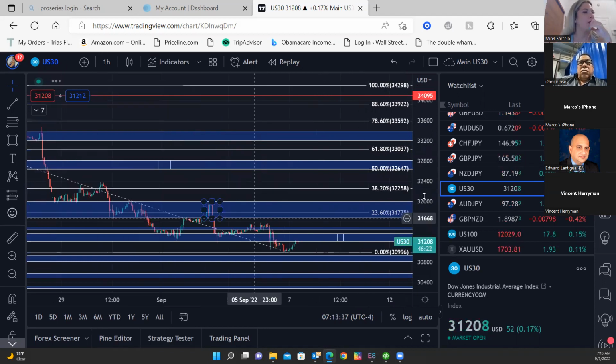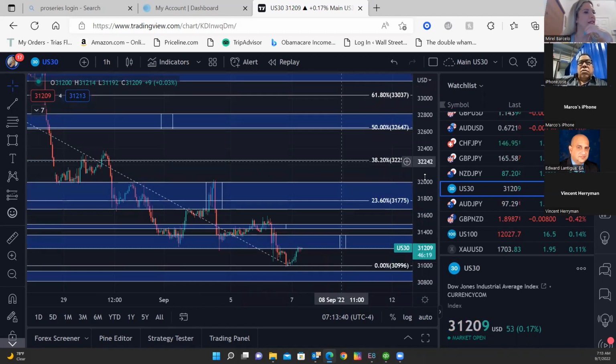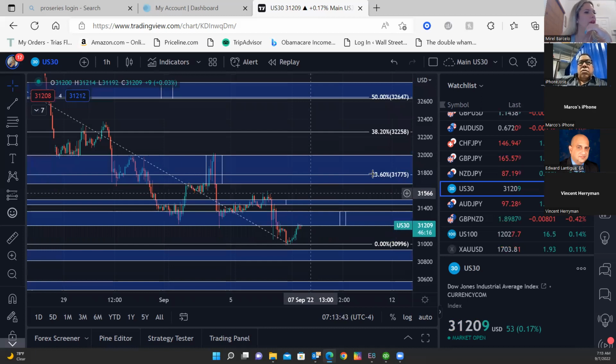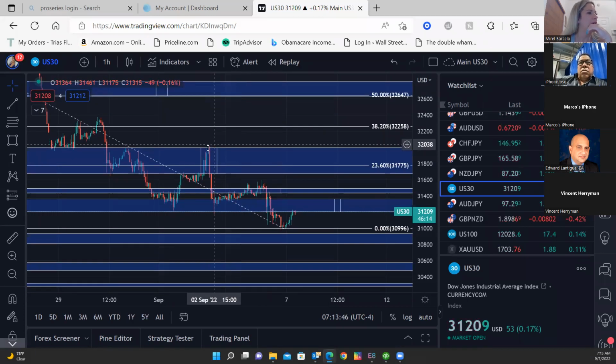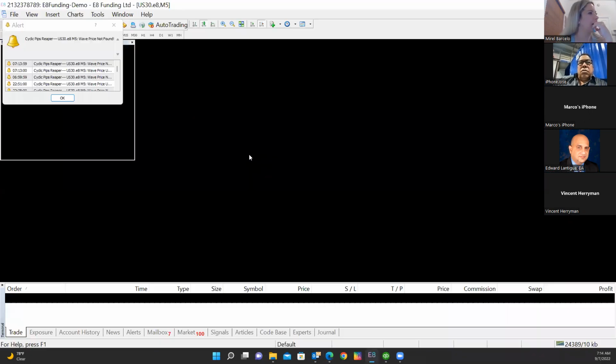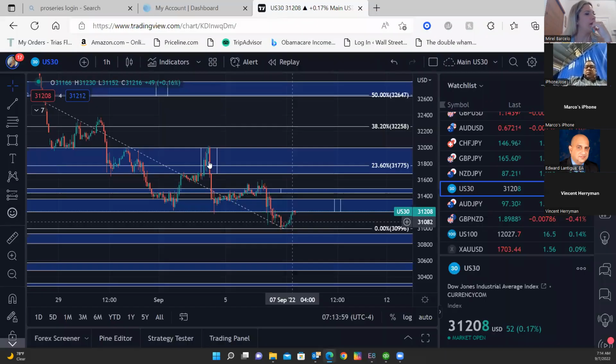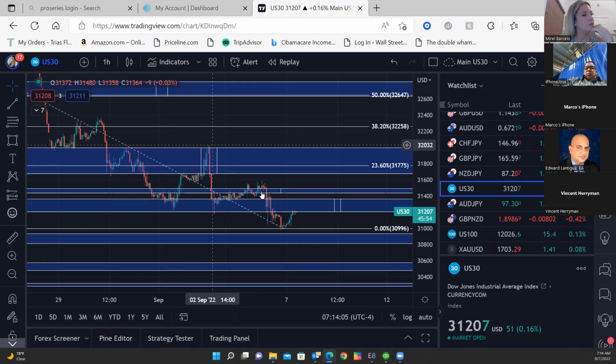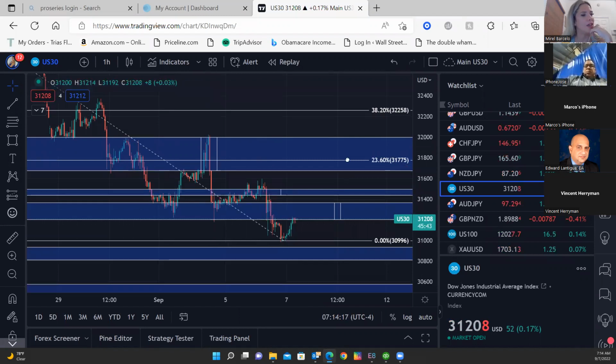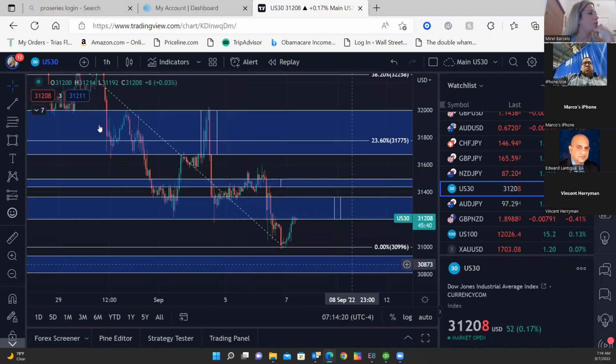So I'm going to go back down to the 1 hour, which is more interesting to me, and I'm going to see what's going on in here. This is a big move as well. Hold on 1 sec. This is a big move as well, which is the one that happened last Friday. But if I'm going to throw a fib on the hour, I most likely will do it from yesterday's move, which was this one, okay? Because I want to see how far in the movement I'm moving.